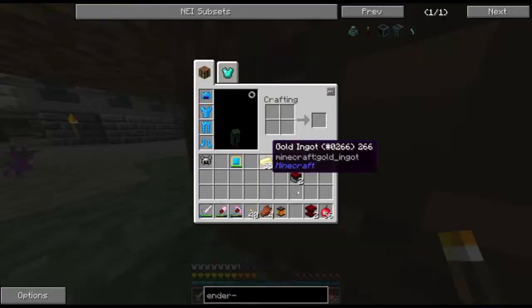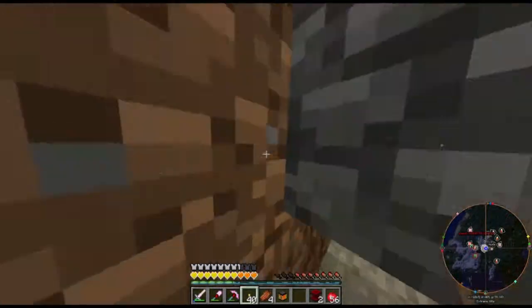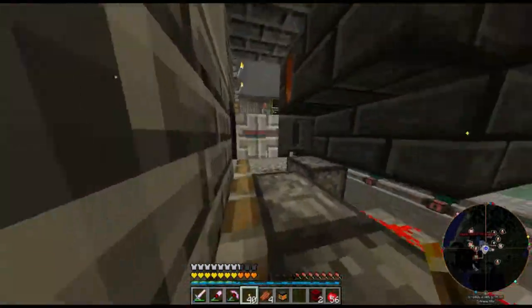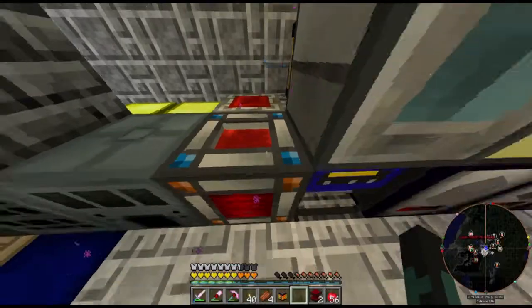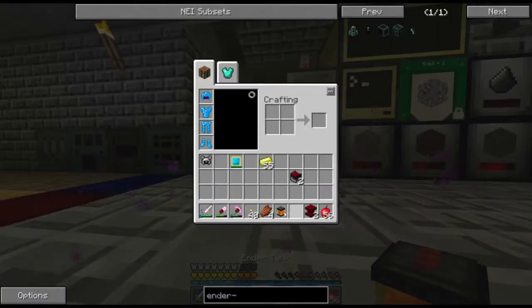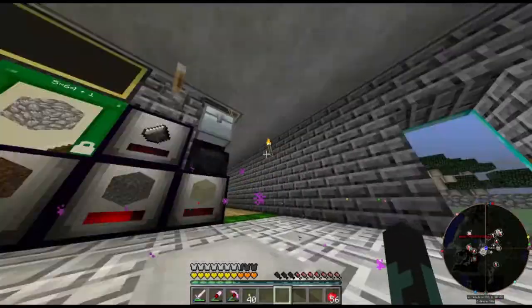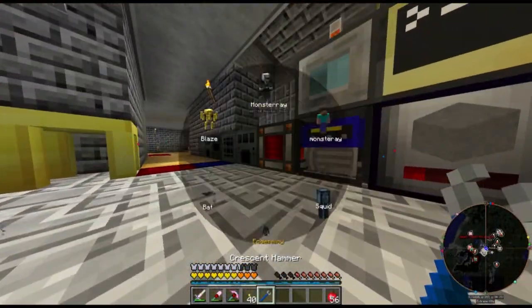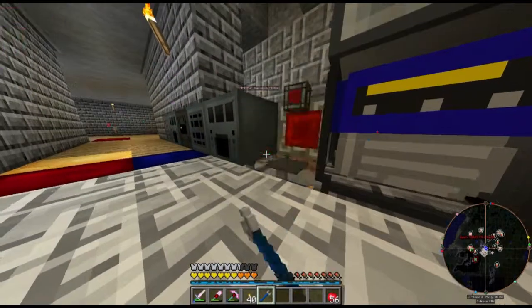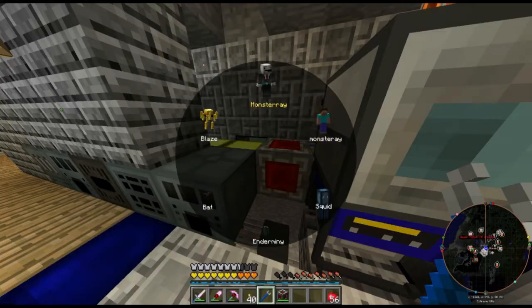So, now I got these 8x lava gens. Whew. Jeez. Come on. So this should be great power gen. And I don't want to have this energy cell here anymore, so I think I'm going to move it into a new room I built, which is right below.